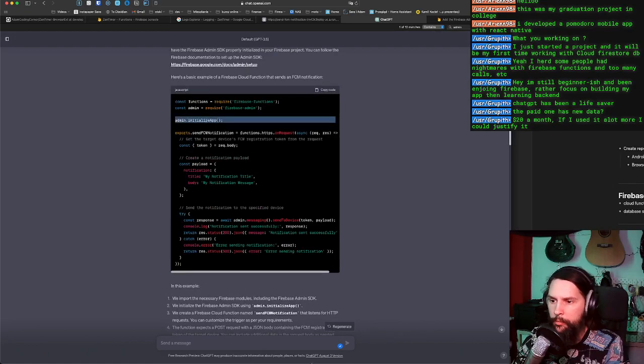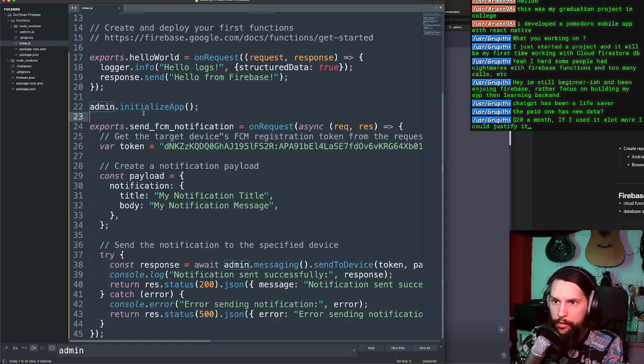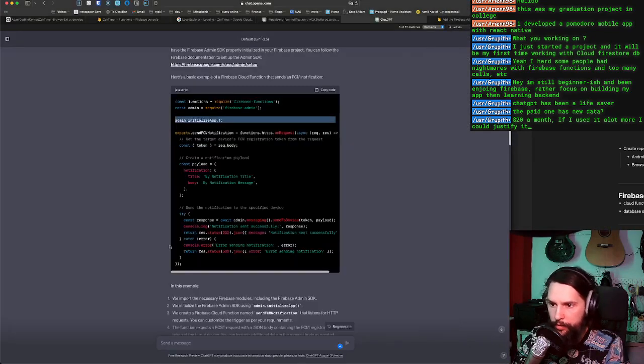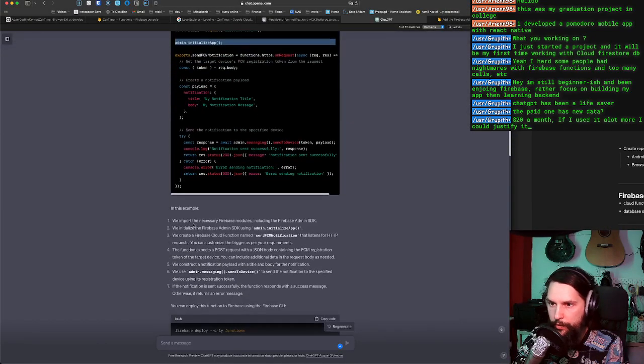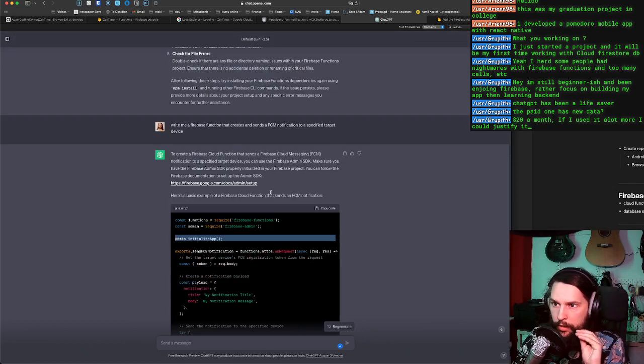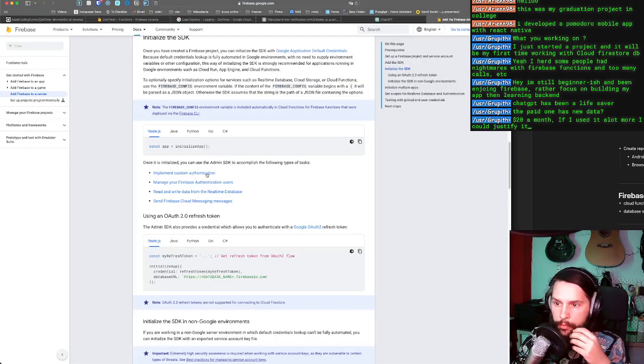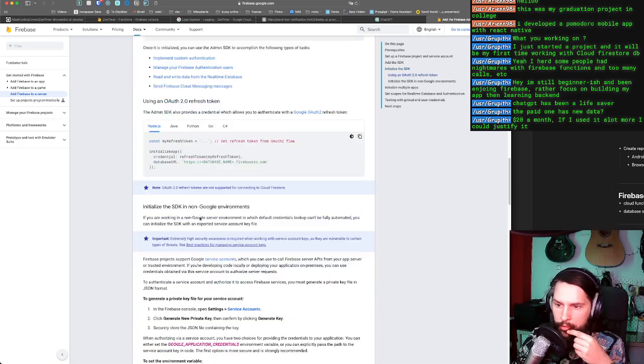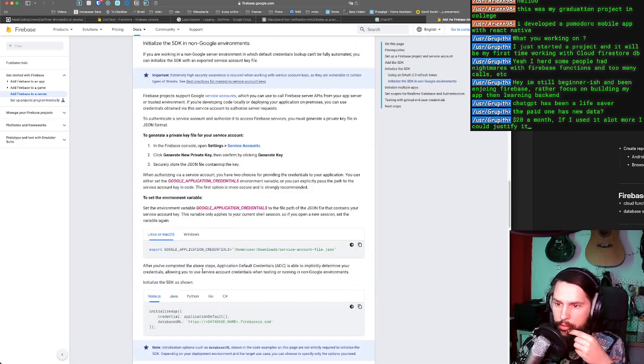Admin initialize app, so I'm calling this, right? But shouldn't I be putting like here credentials? That makes sense. Well, no, I don't want to use tokens.